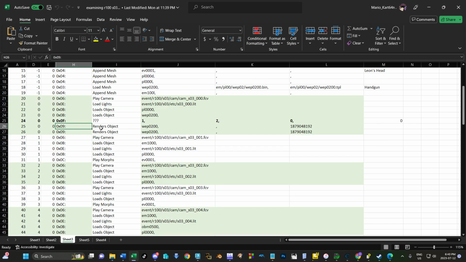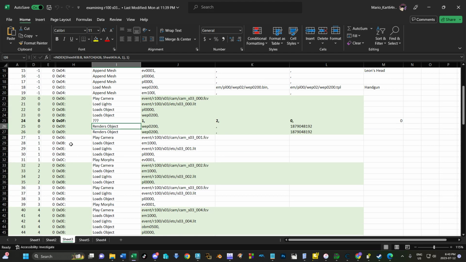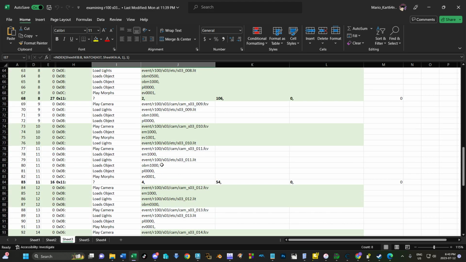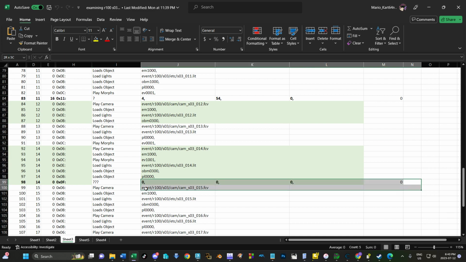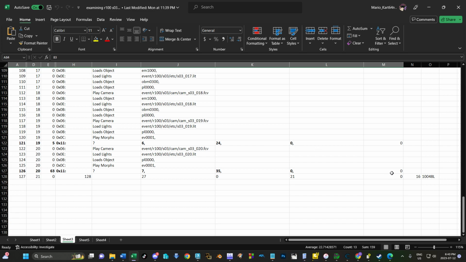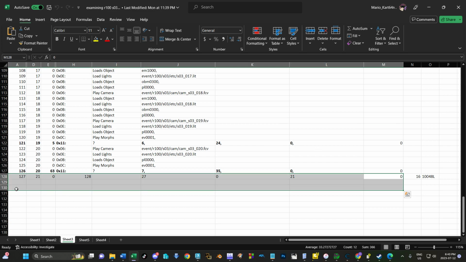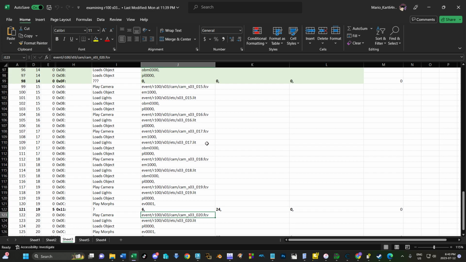Looks like here it renders the package, does all this stuff, and then each of these is a cut. This is a cut, this is a cut, this is a cut. A cut finishes when it plays through this FCV, finishes the frames, and goes to the next one. Really interesting stuff. The only thing I'm missing to finish my understanding of the event file is these things in bold. I don't understand this command here. I don't really quite understand that, so I'm probably just going to move on from it. I have no idea what these numbers mean, like 7, 6.